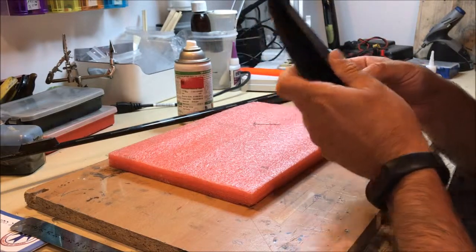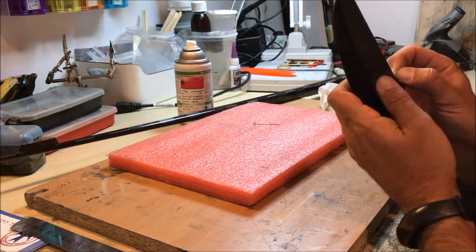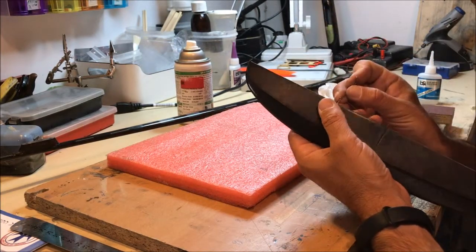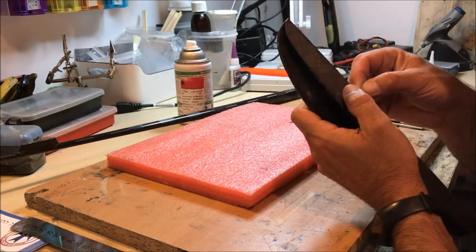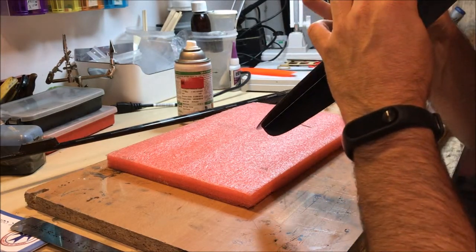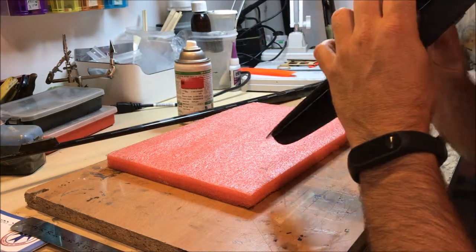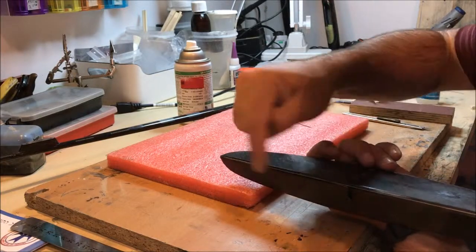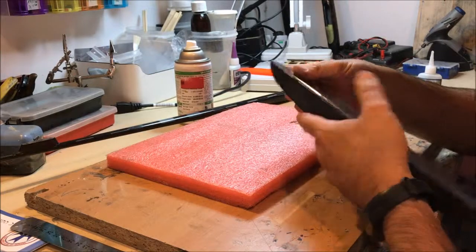Okay, and this one I made the hole a little bit too close, so I need to make it a little bit farther off. Okay. You know that it's too close if you see a bend on the spring. You don't want to see a bend on the spring.